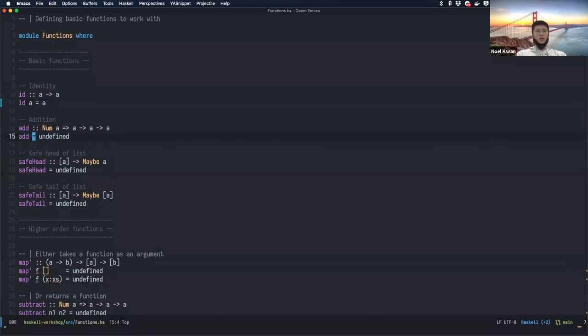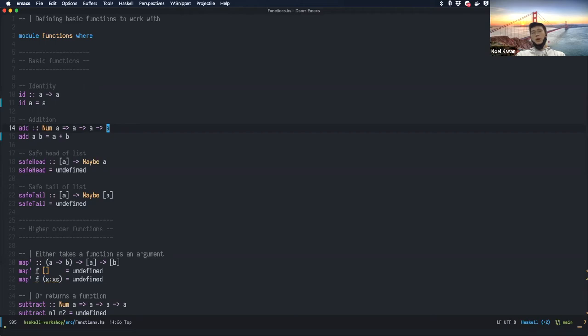And now we have the addition function. If you want to add a value to another value, we can just use the primitive plus operator. There's not really any purpose in declaring add here. It's just for the sake of demonstrating a function with more than one argument. To understand how to read this type signature, you can treat it from left to right. First you take in an argument, that's the first argument here. Then you take in a second argument and you return the final value itself.